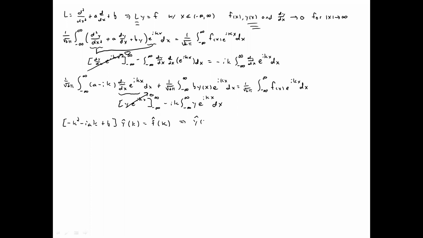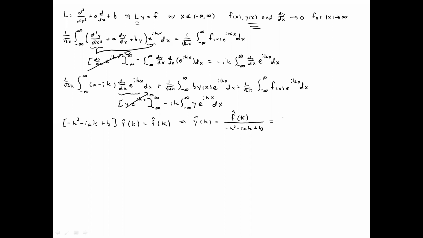So we got y hat of k is f hat of k divided by these things, which are just numbers. So we can certainly do division. But now we can start unpeeling these Fourier transforms. Okay, we did the Fourier transforms and we did the integration just in order to get these as numbers in front of the y function so that we could divide them over. But now we can undo that by undoing the Fourier transformedness of it. So let's start with the Fourier transform of f hat of k.